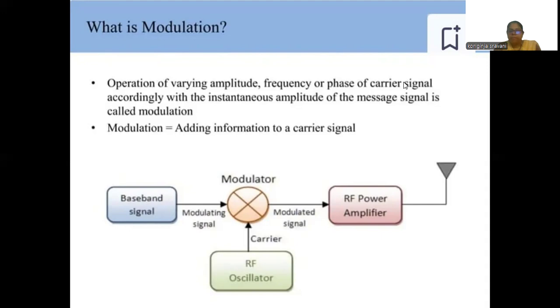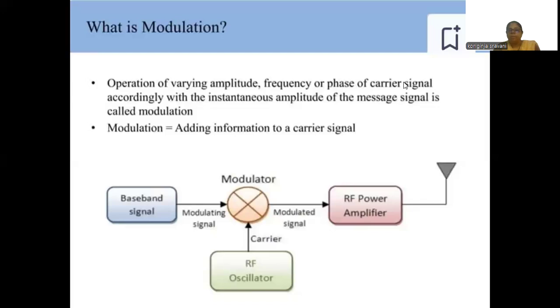For example, if we consider a voice signal, it will be up to 3 kilohertz. And if we consider an audio spectrum, it varies from 20 hertz to 20 kilohertz. This low frequency signal or message signal is known as the baseband signal. Sending this low frequency signal over a large distance, from sender to receiver, is somewhat difficult. It may be affected by noise easily.